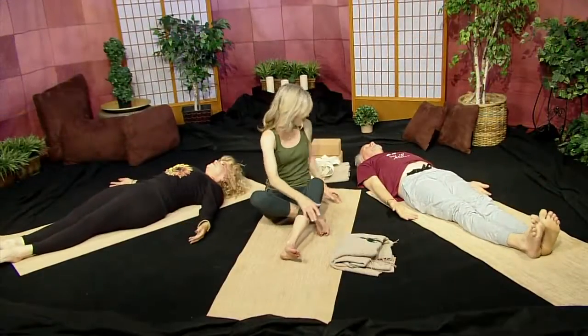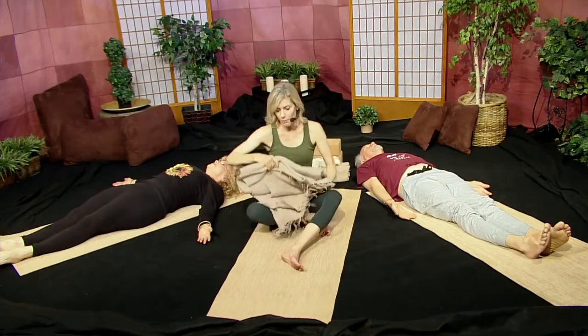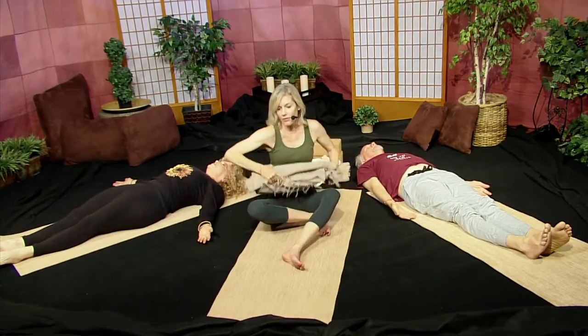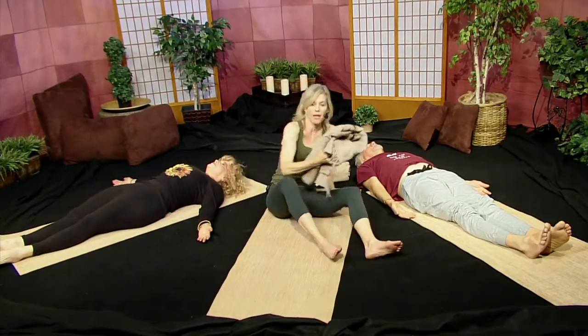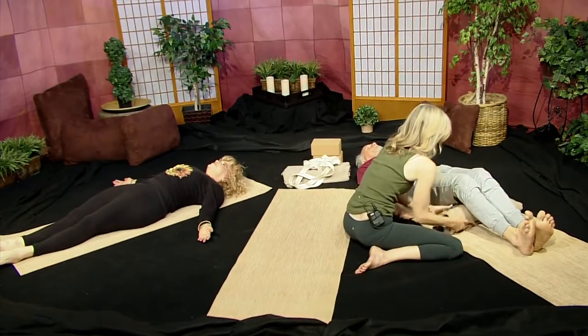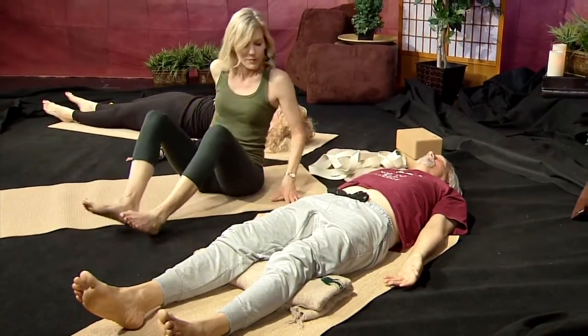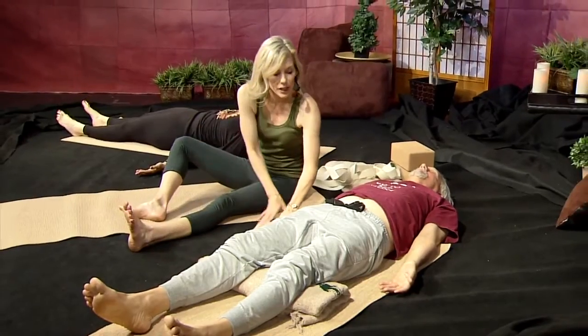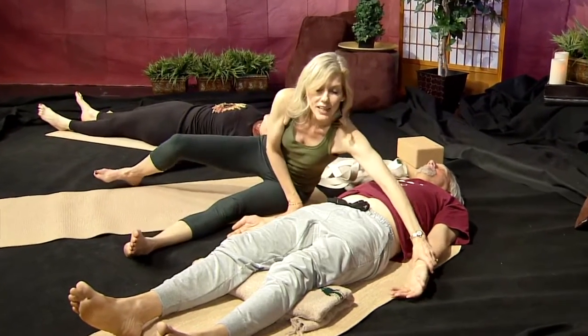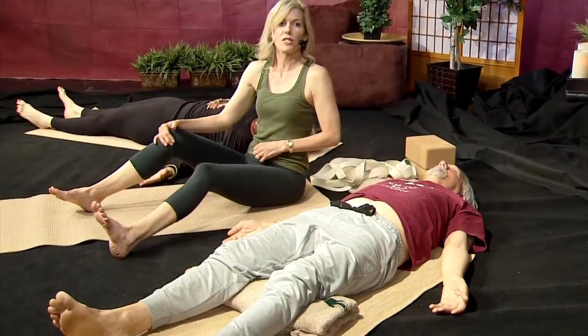Close your eyes. Now, for you guys at home, I'm going to show you if you have lower back discomfort in your lower back, I'm going to have Lawrence bend his knees and just put a blanket underneath his knees for Shavasana. So if you have any back pain, I like the feet about 12 inches apart. The palms are open. Shavasana is a very important pose after yoga. It's one of the most important poses, actually.